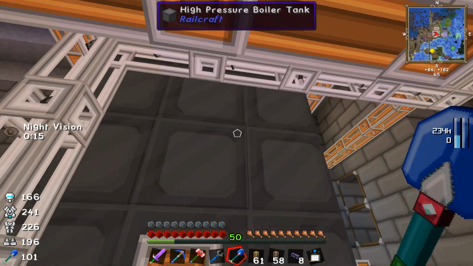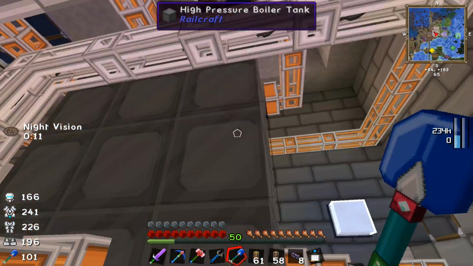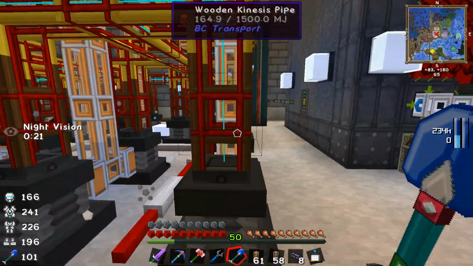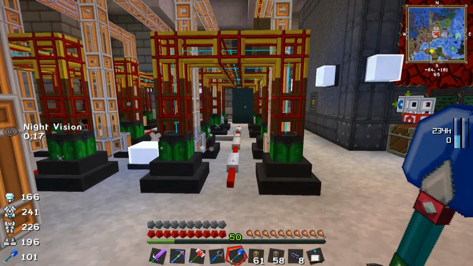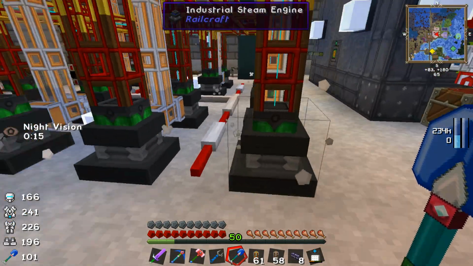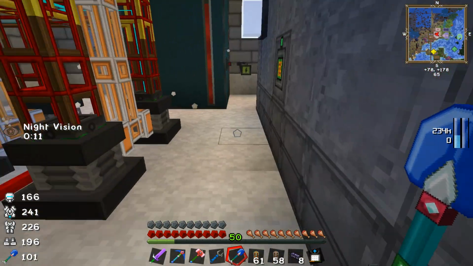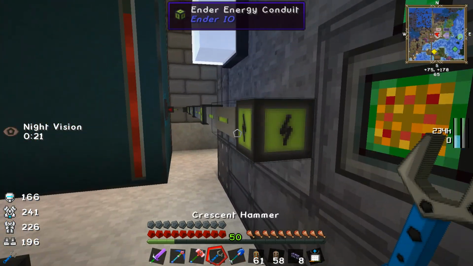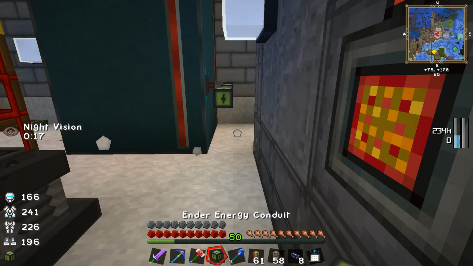Now, if I understand correctly, these big high pressure boilers, these 36 ones, can only produce enough steam to supply 18 of these industrial steam engines. I've got, what is that, 16? Yeah, I got 16. Why does it always do this? This thing is connected, but it seems like it isn't. Every time I load up the server, this happens.